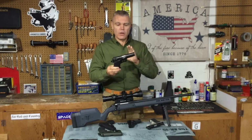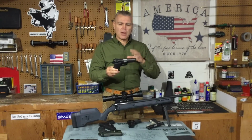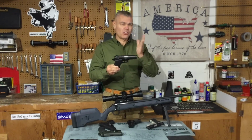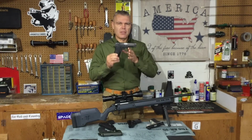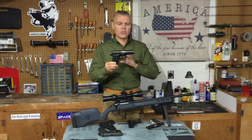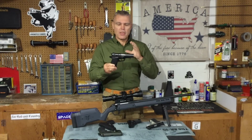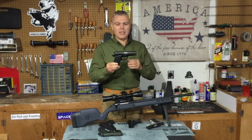And when I first acquired it, it really came about as kind of a surprise, and I sort of stumbled across it, more or less. And one thing I don't think I've ever mentioned about this particular pistol that's kind of unique is the product code for this pistol identifies it as one that was part of a contract for the Royal Hong Kong Police back in the early 1990s.